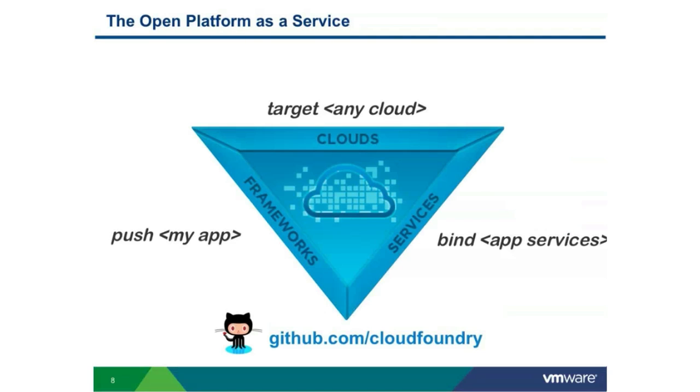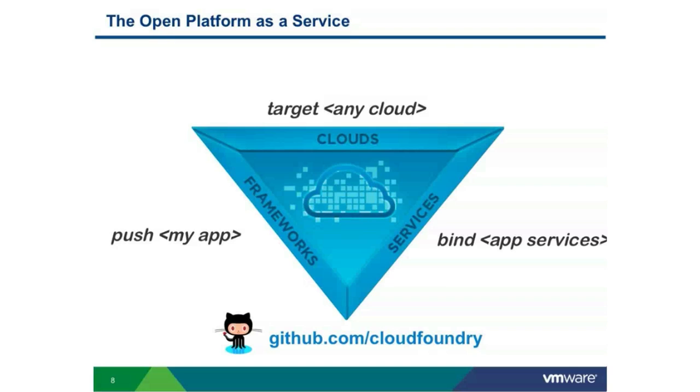When we're talking about open PaaS, or open platform as a service, we are looking at a combination of three things: clouds, frameworks, and services. Clouds. As you will see in the demo, this is the ability to target any cloud. So when you're building apps with Cloud Foundry and using the Cloud Foundry tools and APIs, the first thing you're doing is targeting a cloud. That cloud can run on your laptop with Micro Cloud, as I'll demo in a few minutes. It can run on a public cloud using cloudfoundry.com, a service run by VMware, or AppFog, one of our partners running on EC2, or Tier 3, one of our partners running on a vCloud infrastructure, and many more partners that are building their own instances of Cloud Foundry.